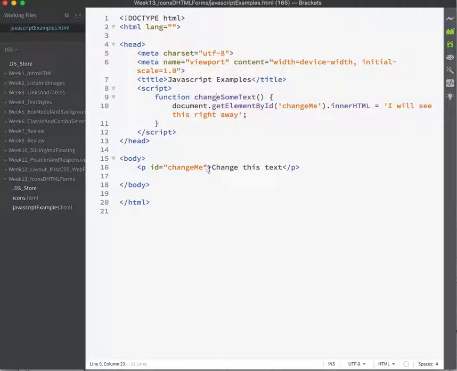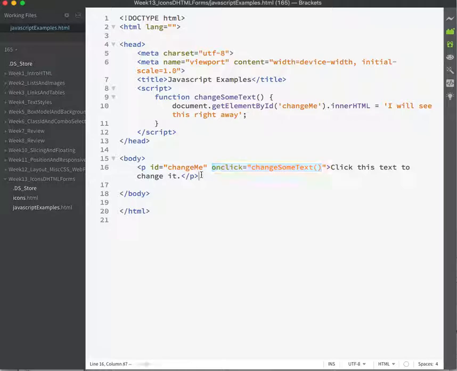And then if I want to, I can put something in like a button or a P tag or anything. Actually, I'm going to put the on-click right on the P to show you that it's possible. Click this text to change it. Now I can reference the function that I've written here, change some text. I think I need to put these in if I do it from the on-click. It's pretty rare to use the on-click, as you'll see if you take the JavaScript class.